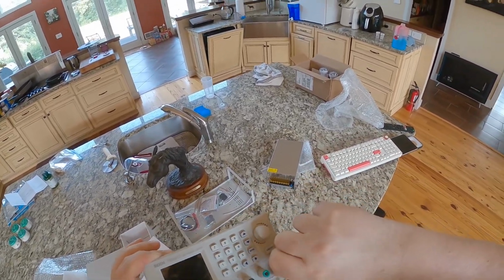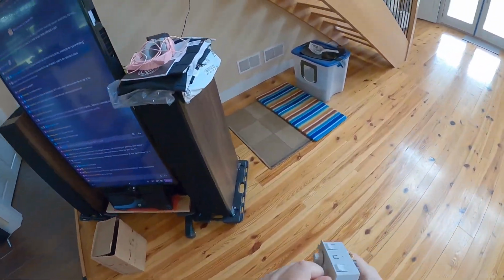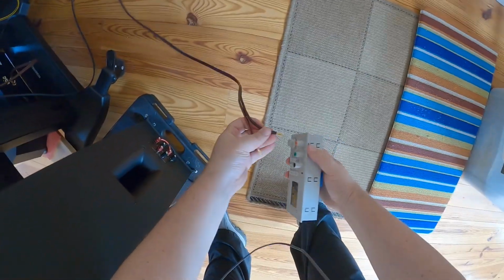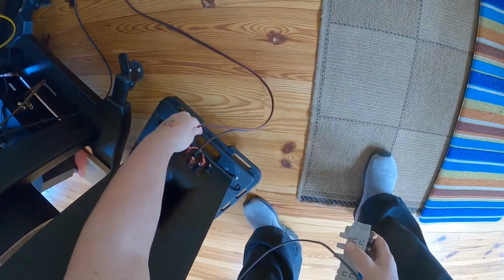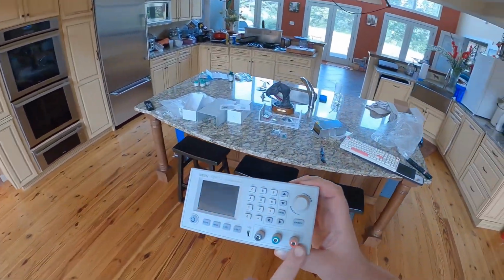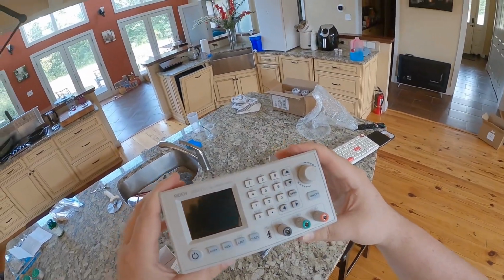A banana plug for a speaker should maybe fit in that. I don't know. Let's find out. Give me one of these. Oh yeah, baby. So we're going to be making mica cable adapters for this. So it's positive here, negative here, and the green looks like it's a picture of a battery.